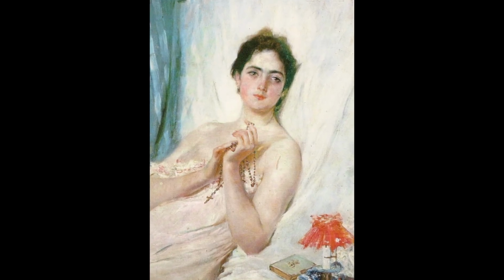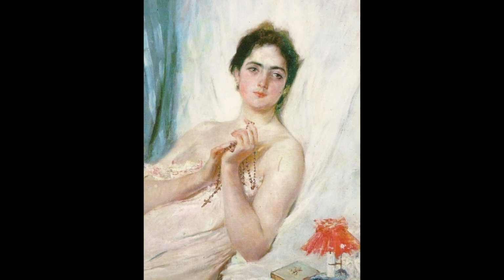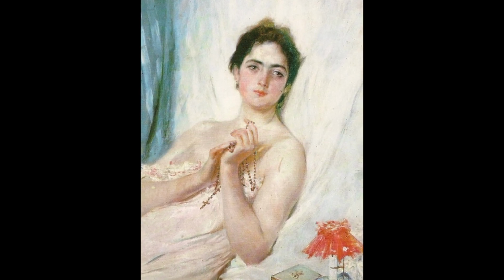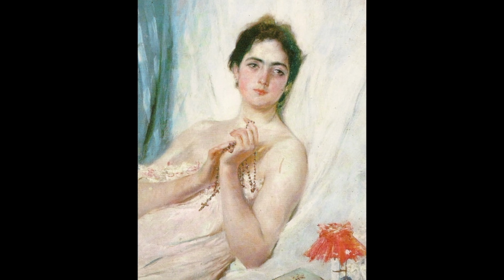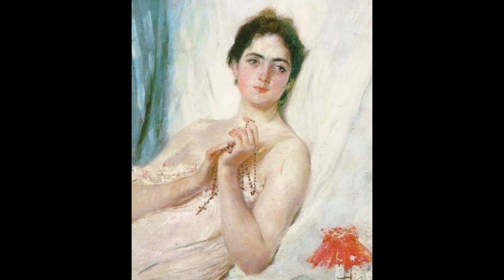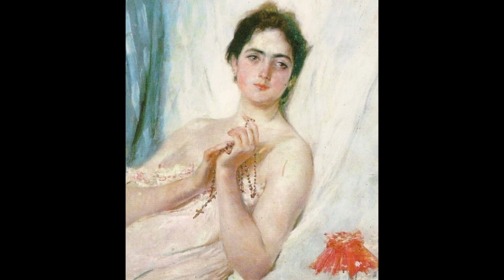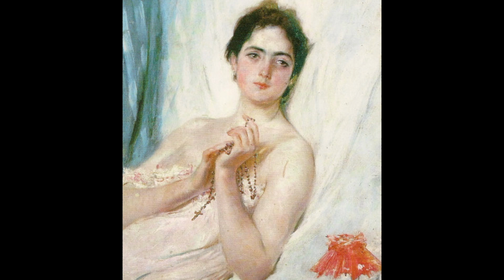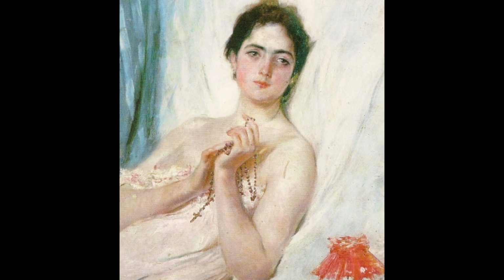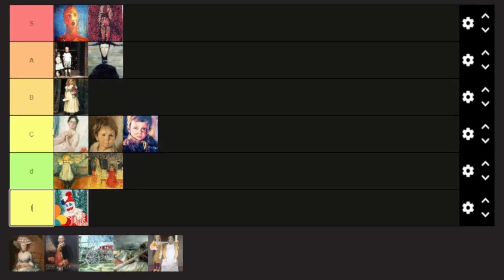Again, we're in the realm of realism, so not really my wheelhouse, but I think it's well composed. I do think having her leaning into the frame is a more interesting composition than Love Letters or The Crying Boy. Really soft lighting doesn't make it pop enough in my opinion, and the still life scene in the corner feels like it's just filler to negate empty space, almost a careless afterthought. The anatomy is good though. Kind of a mid painting in my opinion. C tier. Like a high C.